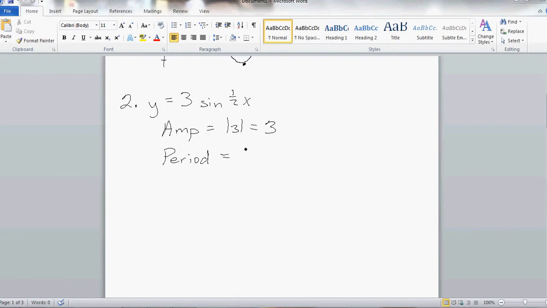And what we need to do is the period is always 2 pi over this expression right here, whatever is being multiplied by the variable at this point. And so it's going to be 2 pi over 1/2, which of course equals 4 pi. Now what that does is that changes our graph a little bit. Once again, first thing we're going to do is what our maximum and our minimums will be: a maximum of 3, minimum of -3. And I want to have the 4 marks out here. But what I want to make sure is instead of just making this 2 pi, I need to get at least one period. And it's very important to realize that sine has a period of 2 pi, so that's why I chose 2 pi. In this case, the period is 4 pi, so I'm going to change that to become 4 pi. And then, of course, each of the individual marks then become required to be multiples of pi.